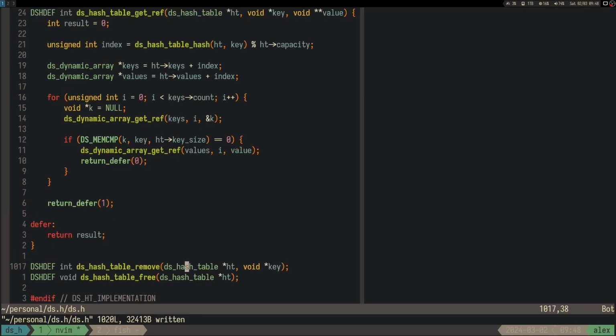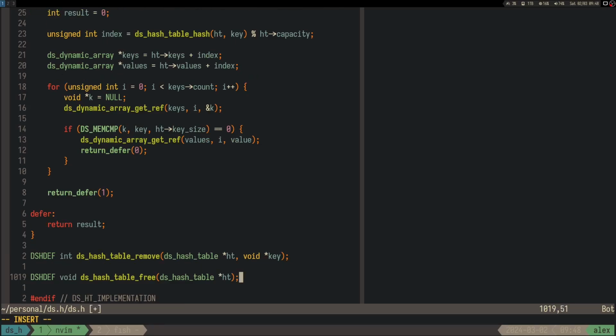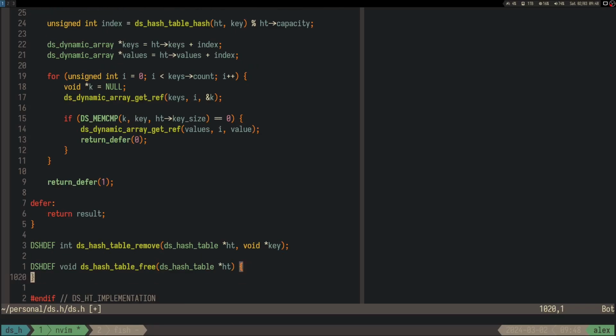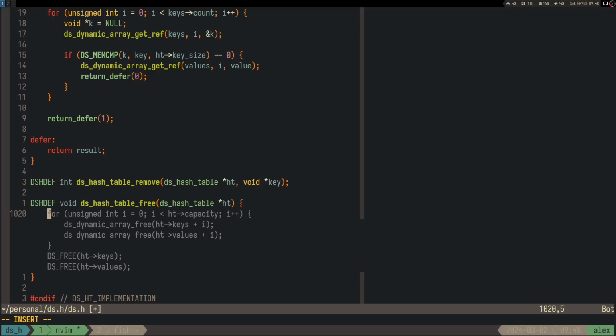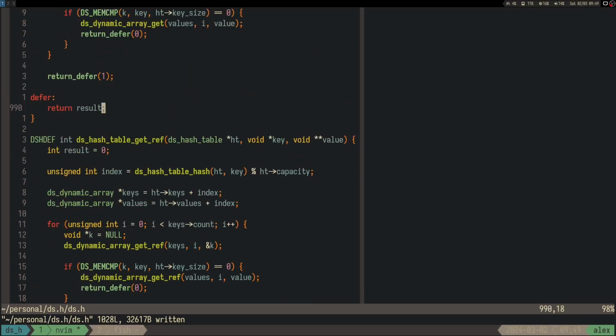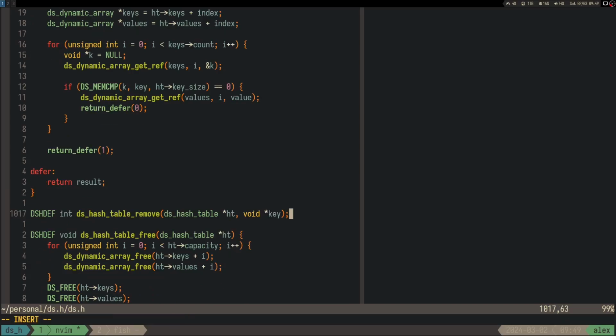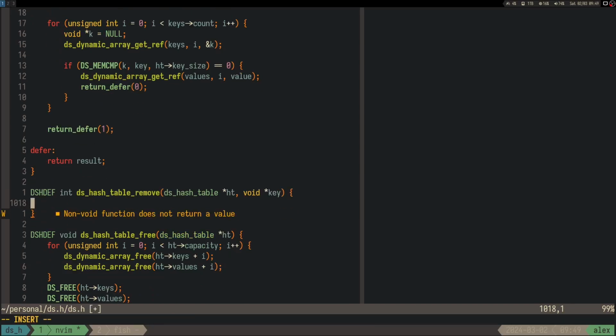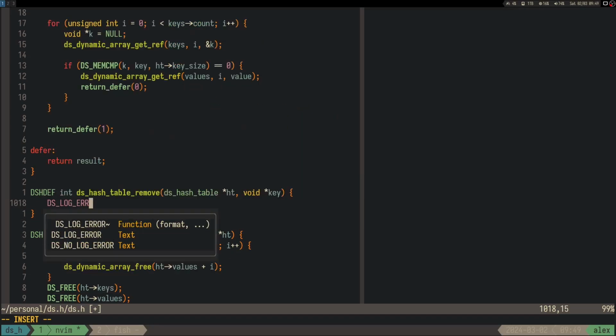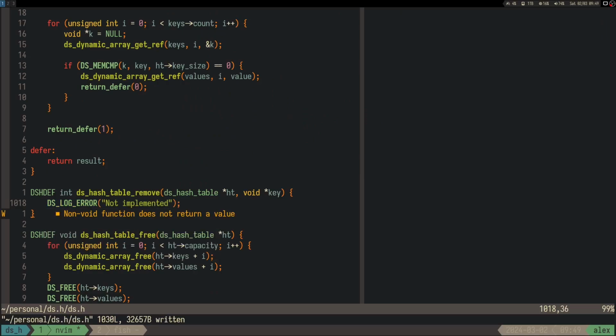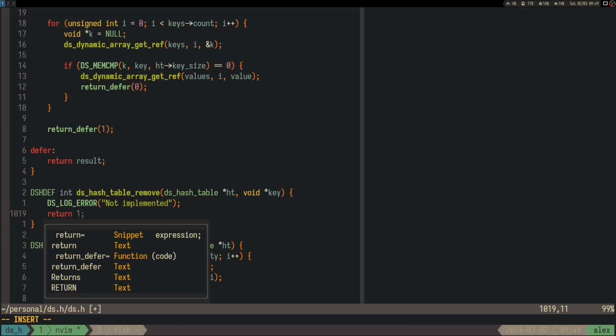Then we have hashtable remove and hashtable free. Let's do free first because it's easier. And yeah, I mean, we just call free on each bucket and then we free everything. Okay, so deleting from the hash table, I mean, let's just ds log error not implemented, return 1.